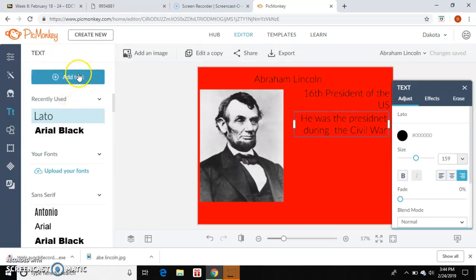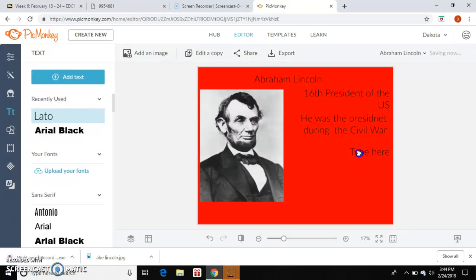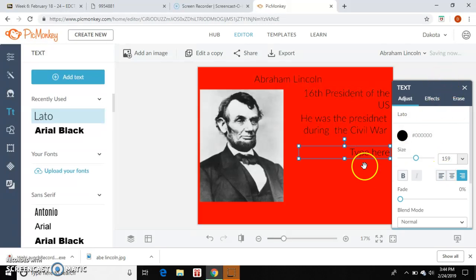Okay, and then one more. He was assassinated in Ford's Theater in DC.